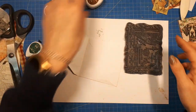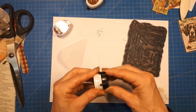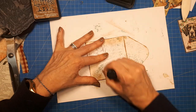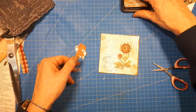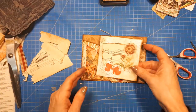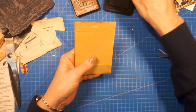So there's no rhyme or reason how I'm placing the stamp. I'm just randomly stamping. I like this. So number 1, number 2, 5 more to go. I have this tiny one, something cute.